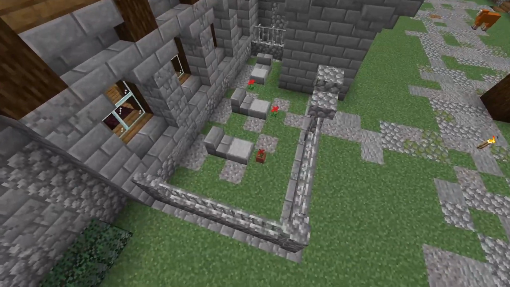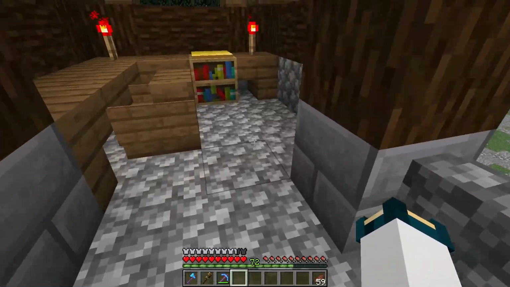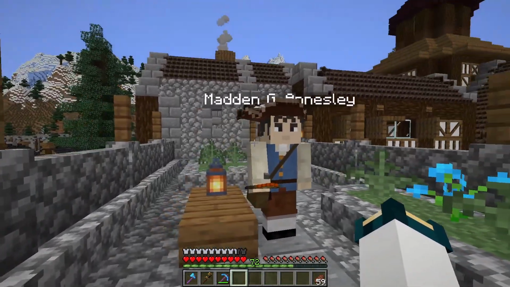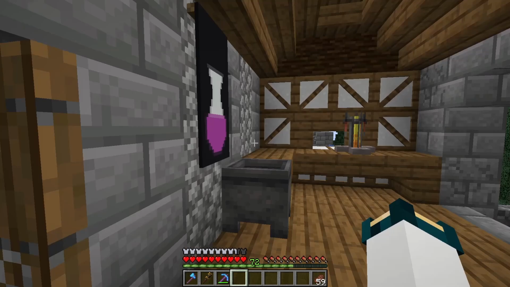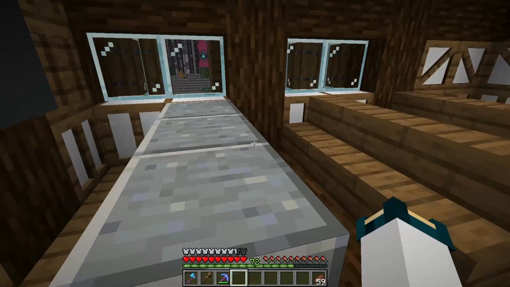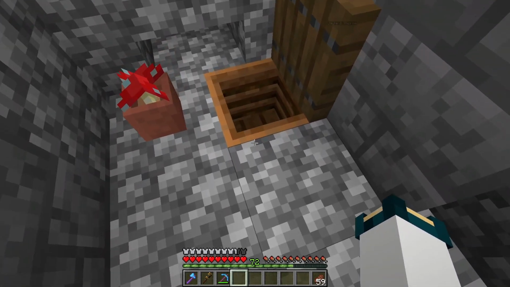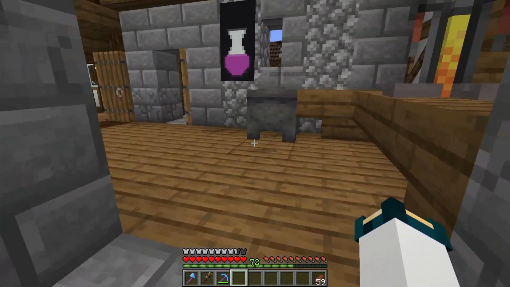Huh. I don't know what that is. Little grave underneath. Interesting. Oh, it's like an astronomy tower or something. This might be an astronomy tower. Coming over here. Hey, Madden. What do we got in here? Oh, like an alchemy lab. Interesting little classroom. Okay. I like how the classrooms are starting to develop. We got a toilet. I'm gonna leave that alone.